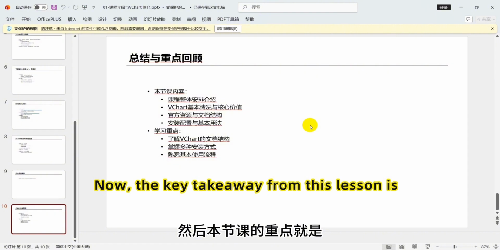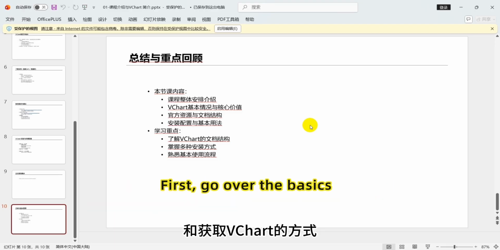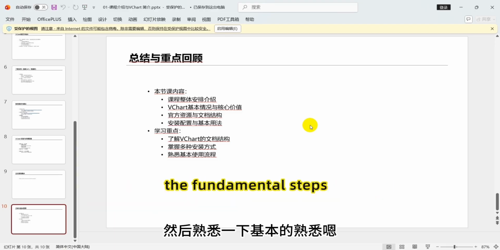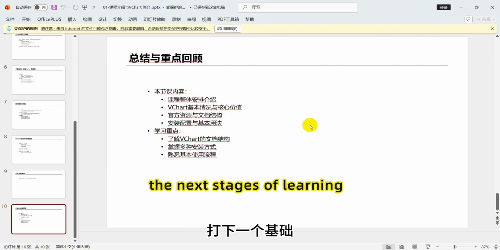The key takeaway from this lesson is understanding the doc structure and mastering installation and retrieval methods. First, go over the basics, the fundamental steps. These contents will lay the groundwork for the next stages of learning.